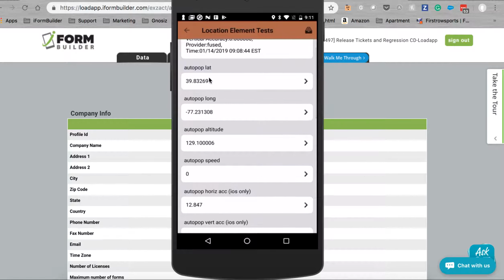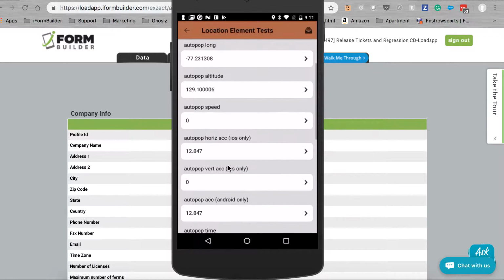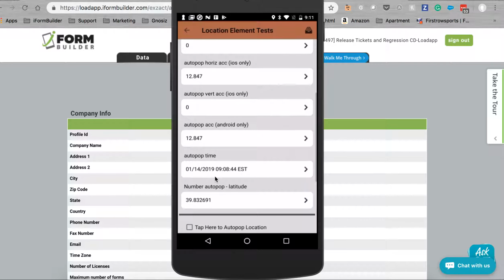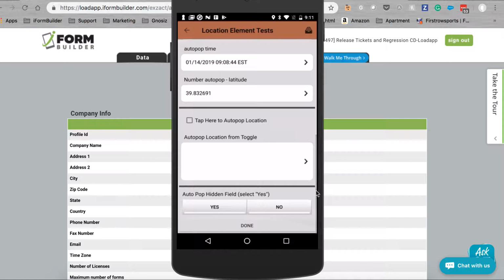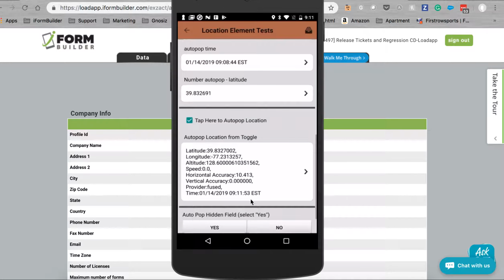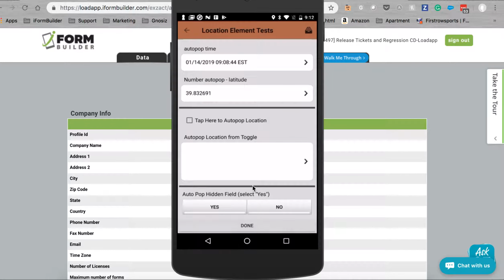You see we can also get latitude, longitude, altitude, speed, accuracy, and the time as well. These are all additional functions that you can pull at any time and populate into certain fields. Some of the great functionality of this, paired with dynamic values or condition values, is we can have it populated when a user takes a certain action. So let's say they tap on a toggle, we can have it automatically populate this location element.